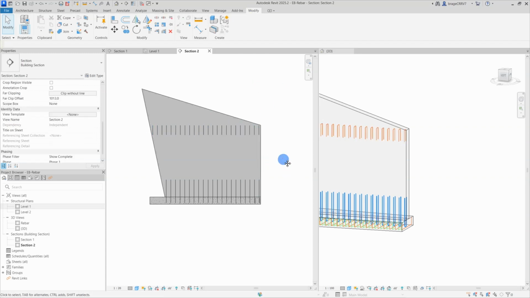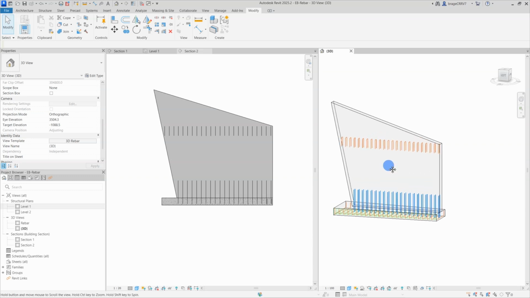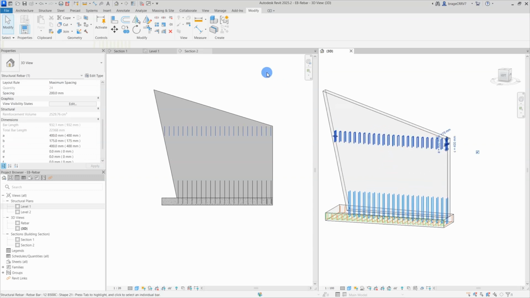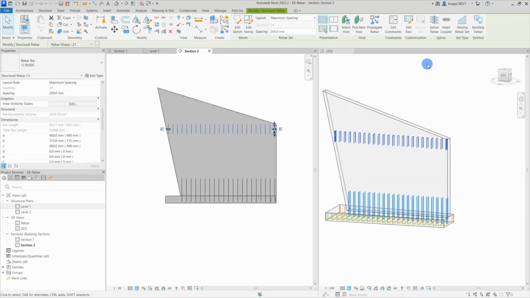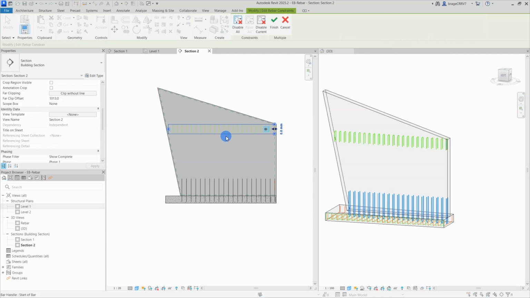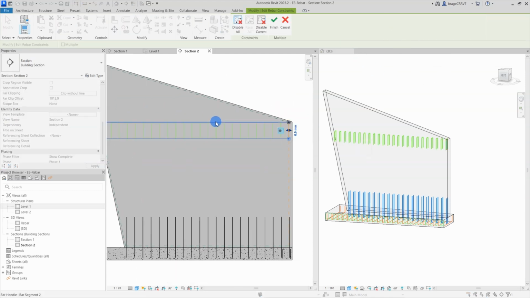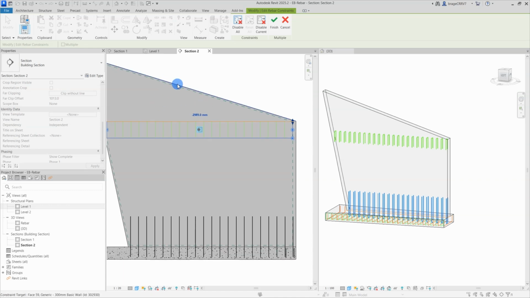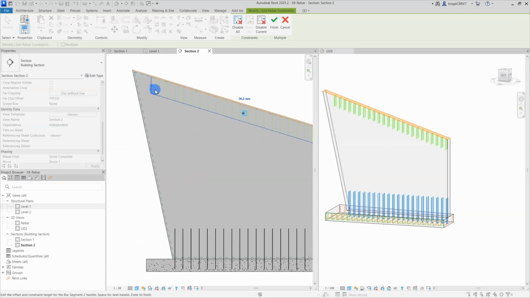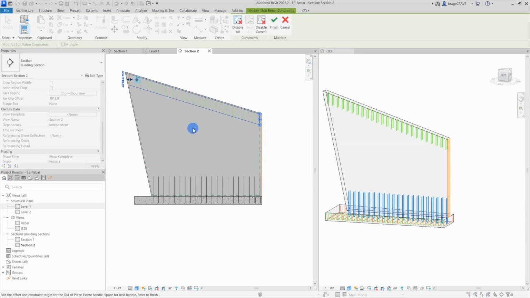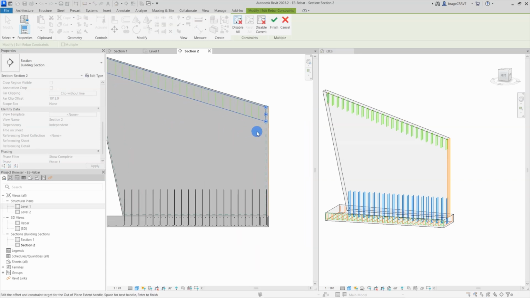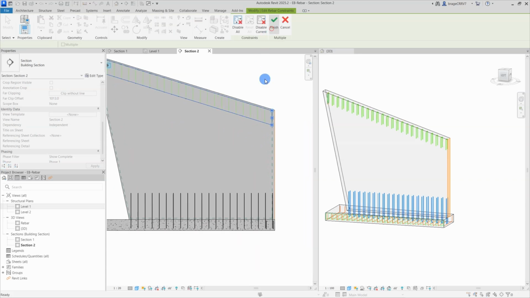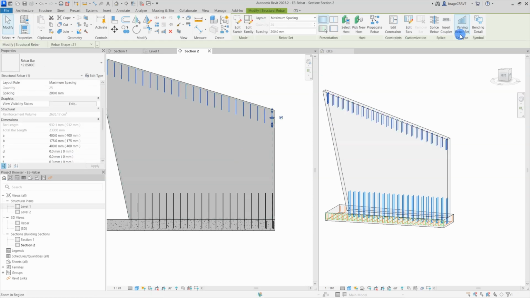I will take a look at another way to make the rebar set vary. Select the set and hit the varying rebar tool. Nothing happened, but now I will use the edit constraints tool. I select the top line for the rebar set and then the top wall line. The rebar set is aligned with the top of the wall, making U-shaped rebars vary. Hit finish. Yes, beautiful. And now it is also possible to toggle between varying rebar sets or not.